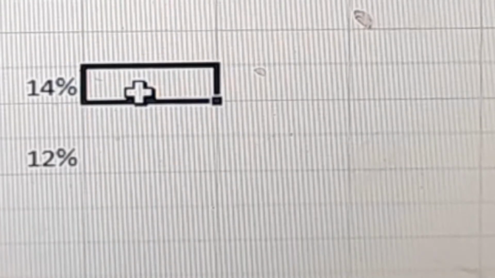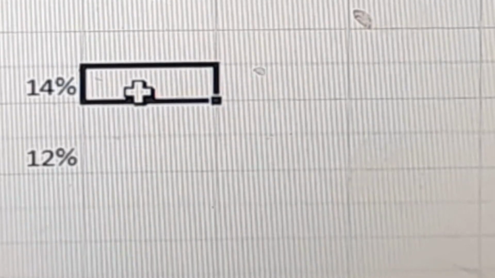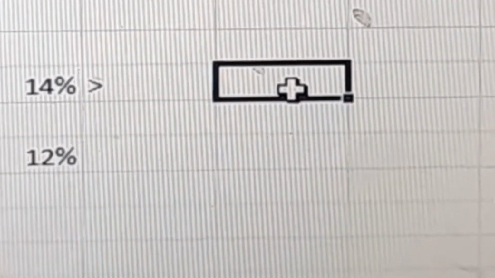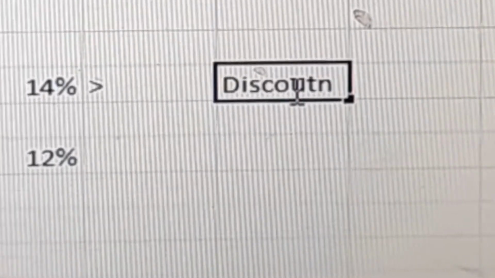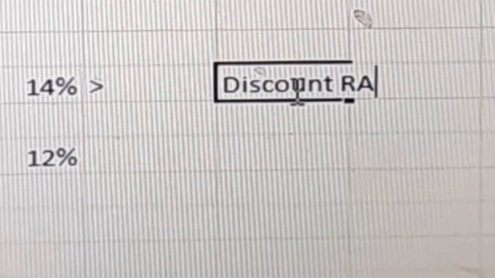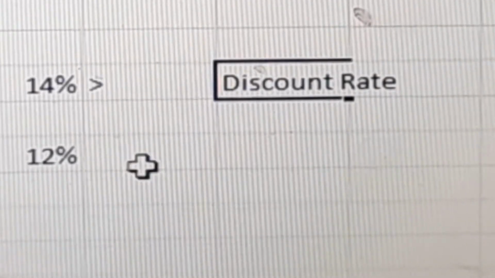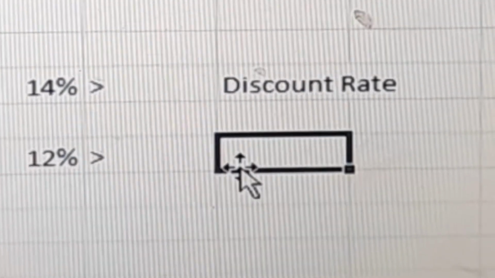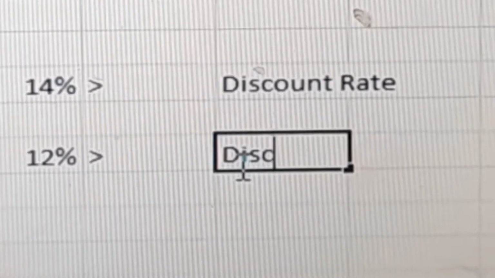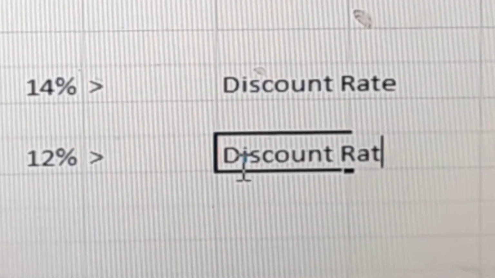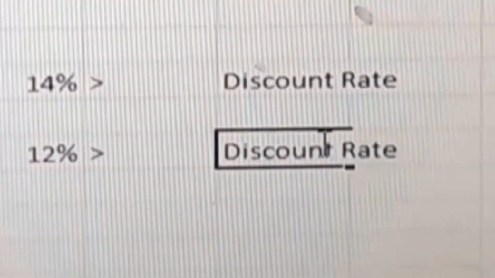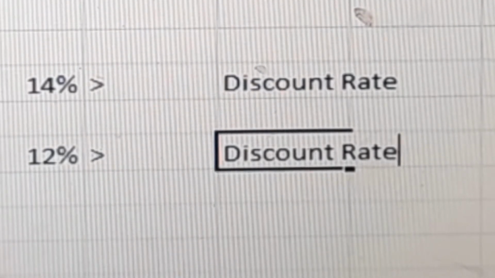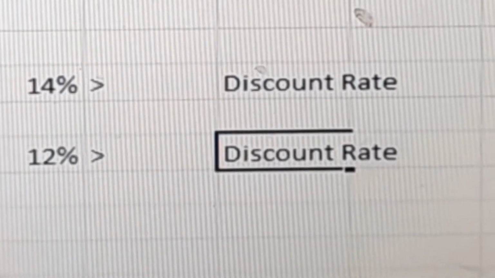Both projects are acceptable because their internal rate of return is greater than the discount rate. So we use the discount rate here only for the decision making process. Both projects' IRR is greater than the discount rate, so both projects are acceptable, but the most appropriate project is project A because the IRR of project A is greater than project B.